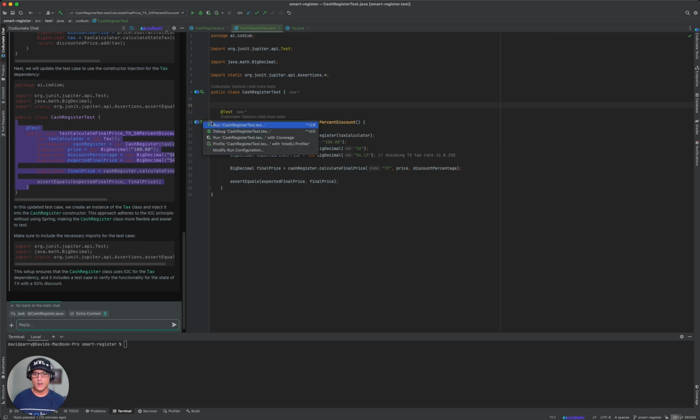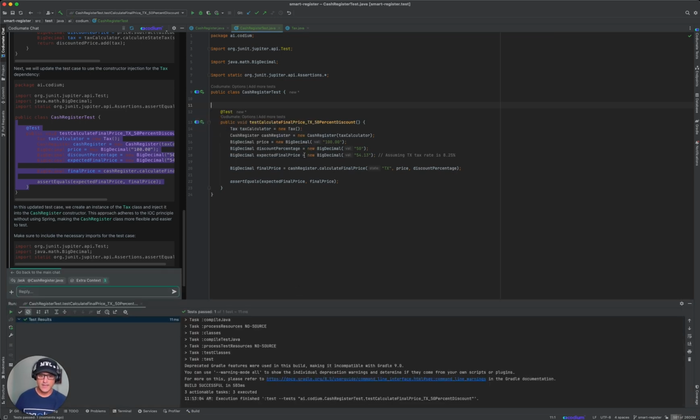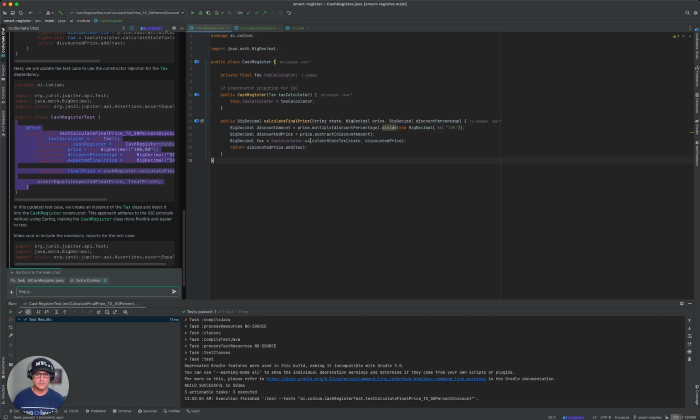And I'm going to go ahead and run this test to see if my code works. And it did, because I wanted 50%, and I got 54.13 as my expected amount with an 8.25 tax rate. So that was great. Everything is done. I'm using the cash register class, and the tax calculator is being injected in because I told it to. And if you look at the context, it knew to use the tax calculator, as opposed to the whole project, which might have had some other kind of tax logic, but I really wanted Codiumate to hone in on the class that I created.